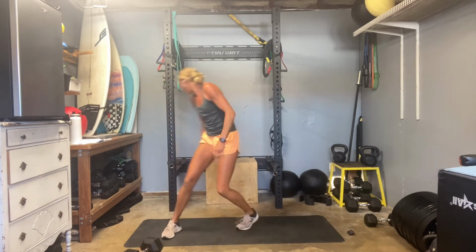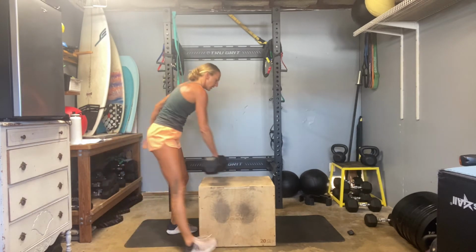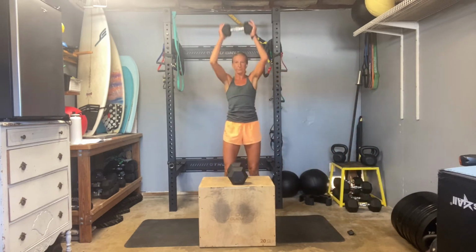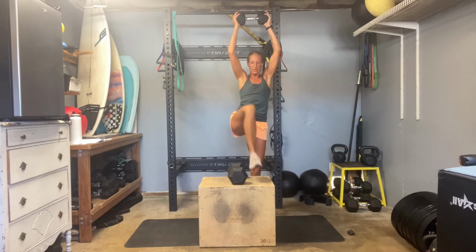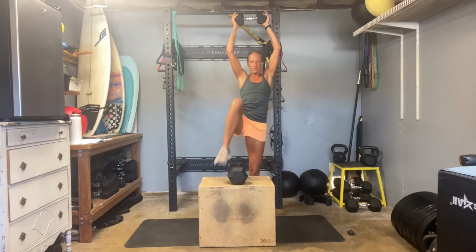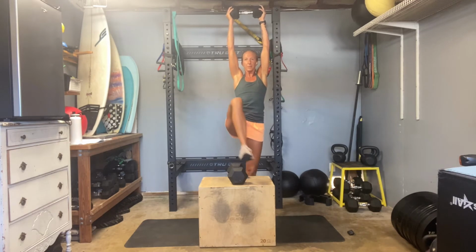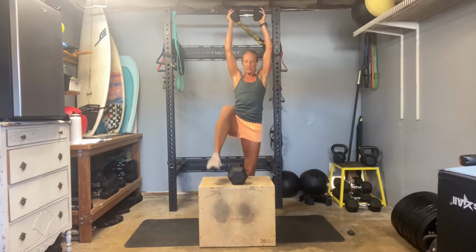All right, bring that box out or your bench, whatever you have. Set your weight in the middle and then get that 20. 3, 2, and 1. Straight up overhead, up and over. Try to kick it or lift it. I'm sorry. Straight up. Lift the leg straight up. Make sure you're not kicking around. Make adjustments as you need. It's a little bit of a different exercise we haven't done before. Still lots of core. Relax your neck.